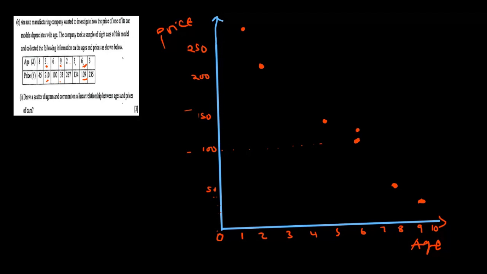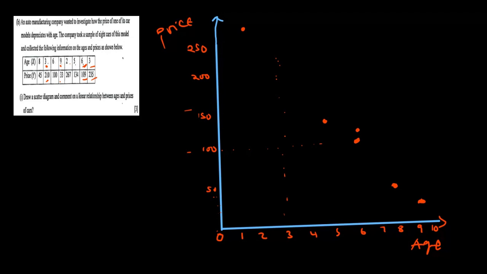So that would be our 6 comma 109. And then the last one is 3 comma 235. So 3 comma 235 should be between 250 but above this one that we drew for 210. Okay, so this is the 3 here, like that. Maybe we should move this point there.